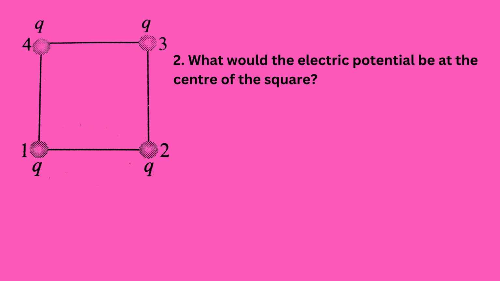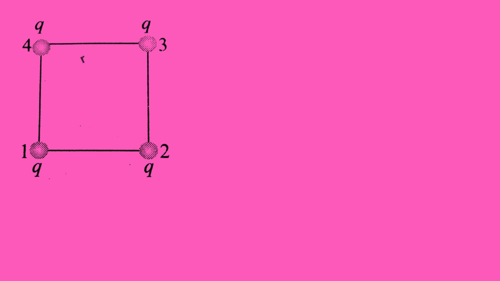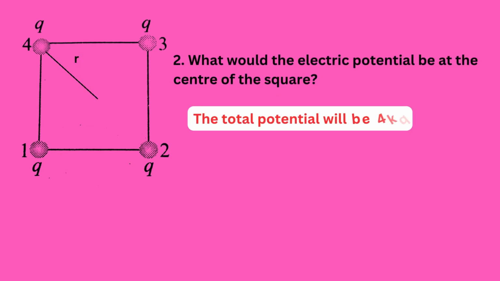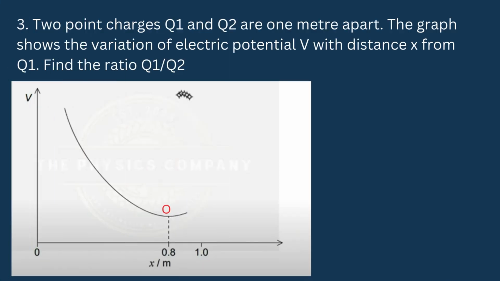Exactly. It's like adding the prices of four items in your shopping cart. Each charge is contributing to the total potential at the center, and we just sum them up. Because the charges are identical and they're all the same distance from the center, the total potential at the center is simply 4 times the potential from a single charge. Perfect. And this idea is crucial for understanding how charged particles behave in all sorts of systems, like the arrangement of electrons in an atom or the flow of charge in an electric circuit. Now let's get into something a bit more challenging.